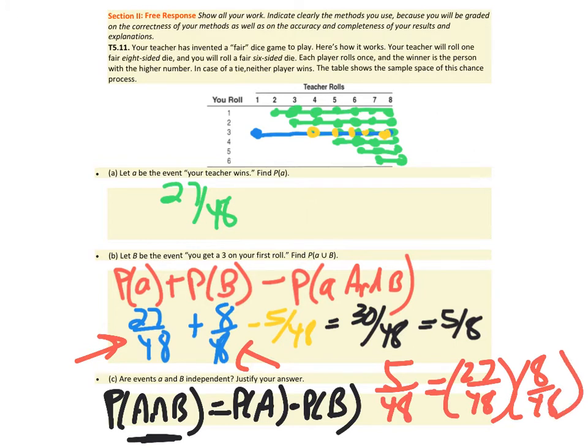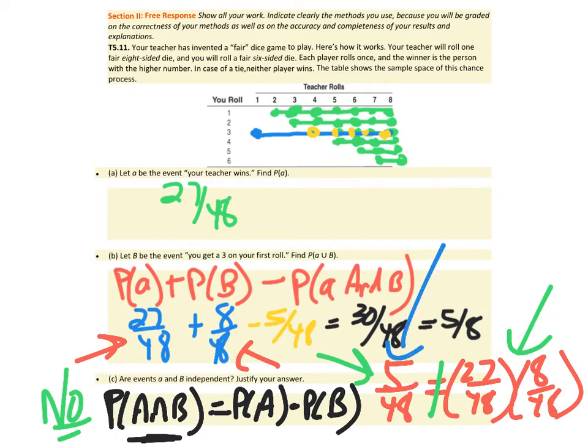When you do this and you check, these two are not going to be the same, so this is a false statement. They're not the same answers, so we cannot say that they are independent. So we would say no, they are not considered independent because the right-hand side of this equation will not equal the left-hand side. And I caution you, be careful on this. Don't just look at the numbers and say, oh yeah, these two multiplied together are not going to get that. Change them to decimals and actually check.